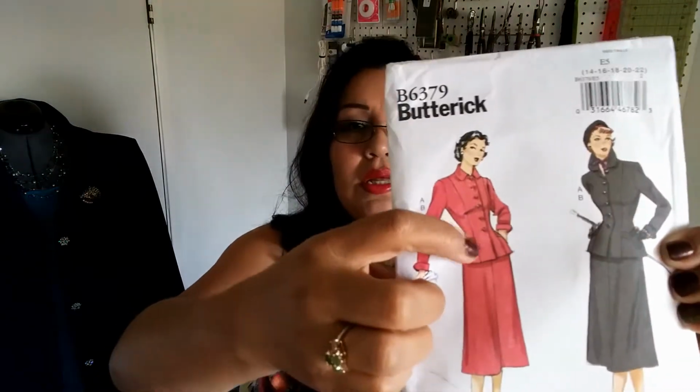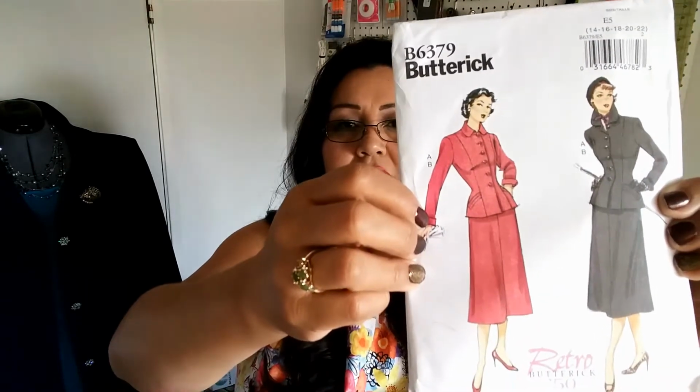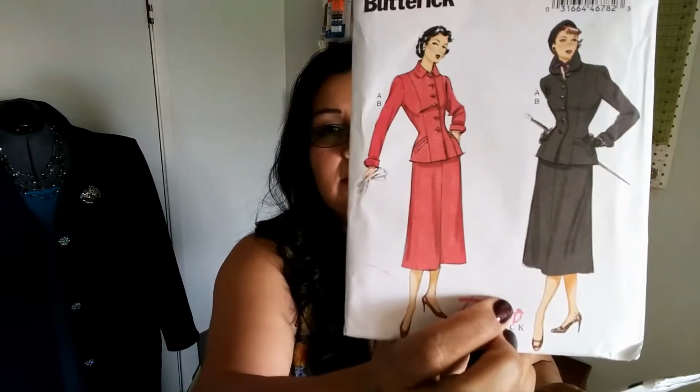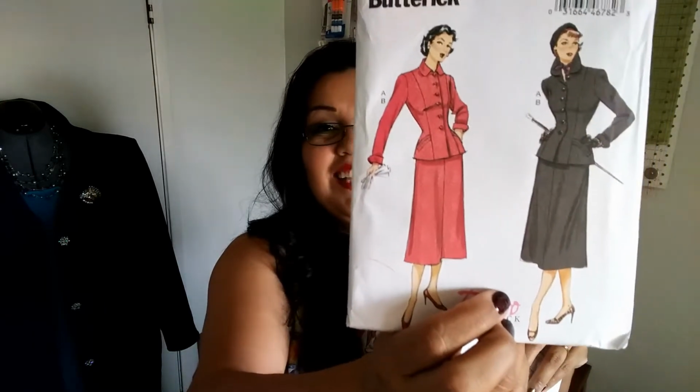The first one is Butterick 6379. I really like the pocket details on this suit. This one here is a little bit more advanced pattern, but it is just my style. When I saw this, it just jumped in my basket so easily. I just had to bring it home. But I really am looking forward to making this.